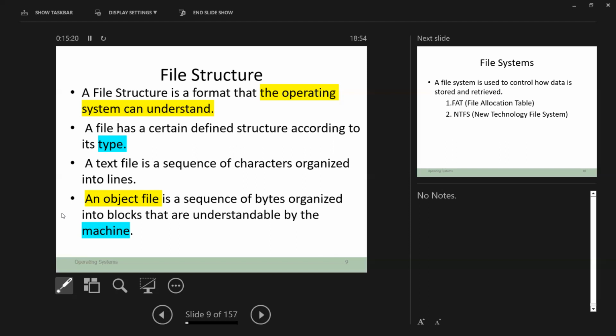If you want to type the letters ABC, even that has a machine code, but we can't understand it. Only the machine can understand. That means there will be translation. Python code is also going to be translated into the object code, then into the machine code. If you want to copy a file and print some code, those things are also done with the machine code. So an object file is a byte organized block that is used by the machine. Later you will study more than that. For the time being, just write this slide.